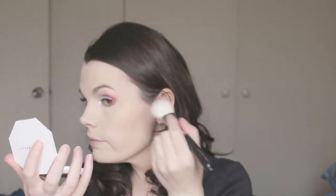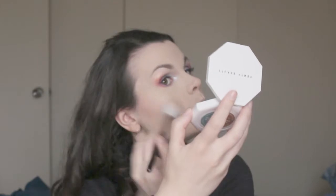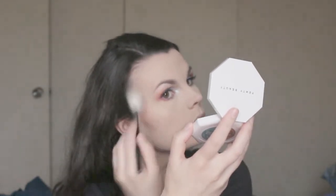Now we're going in with the Milani Baked Blush in the shade Delizioso Pink — I really hope I pronounced that correctly. I thought this was a really fun shade to go with this look. Now I'm going to highlight with the MAC Soft and Gentle Highlighter, just taking that across the high points of my face. This is me realizing that this lash was not stuck down properly, so that was my frowny face as I went off camera to readjust it. Now applying the ColourPop Lipstick in the shade Cheetah. She also went in with the ColourPop Gloss in Double Agent, and applying that as well.